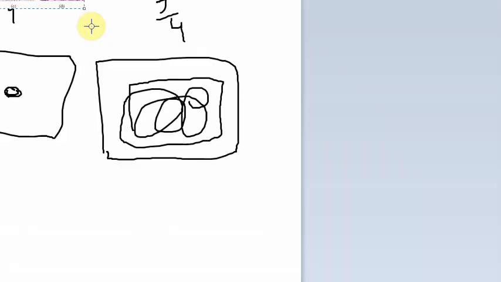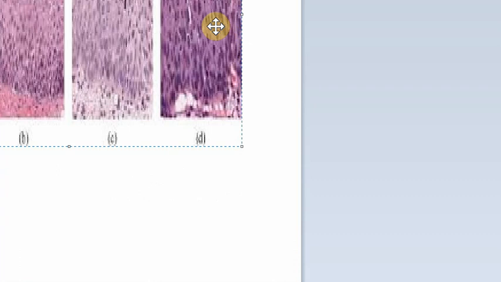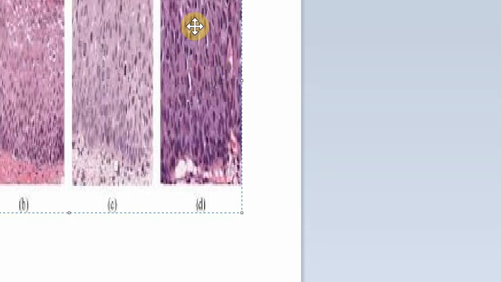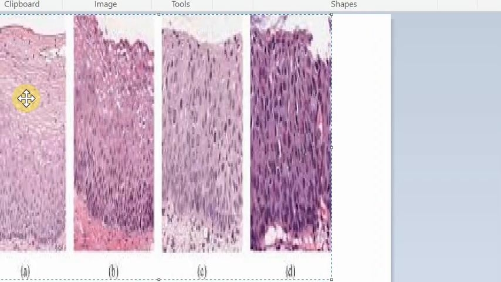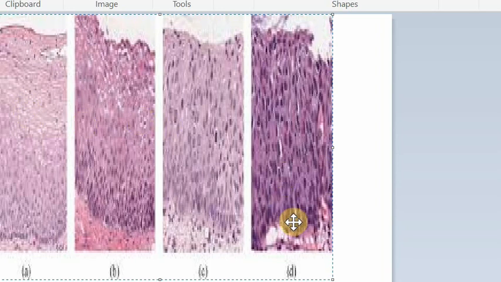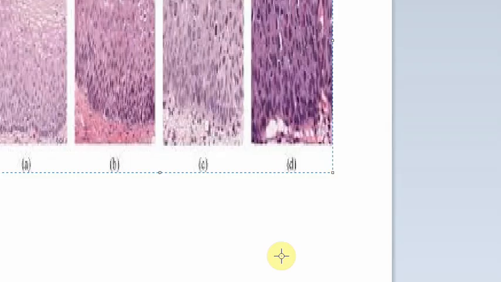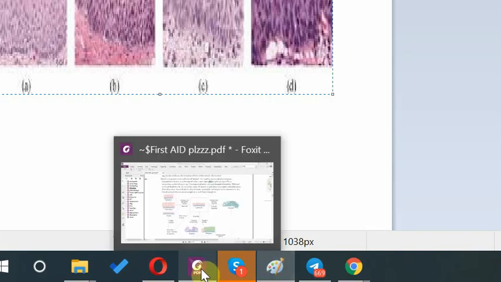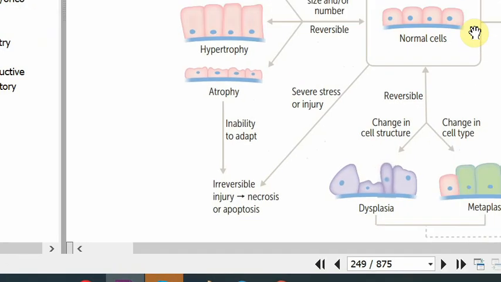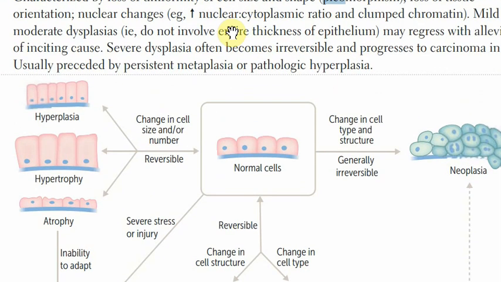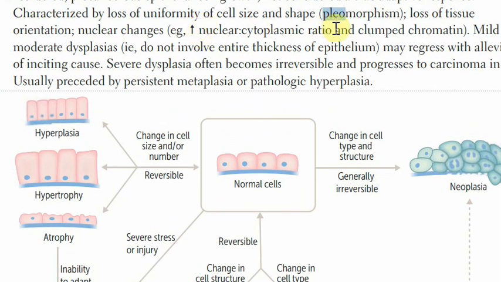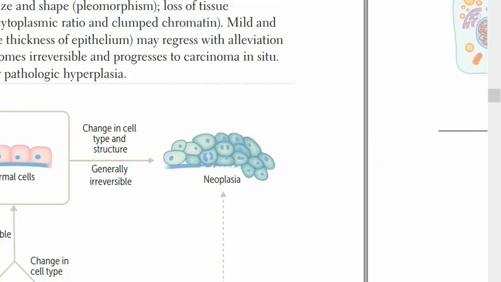So I hope you can appreciate the fact that here the nuclei are much bigger, so it's much darker. So this is totally cancer. Could be dysplasia, all of that, but this is cancer. Look, it's even penetrating the basement membrane. Speaking of the devil, the basement membrane is super important, and in just one moment we'll be speaking about it. Here it is. It's the blue structure here. So, increase in the nuclear cytoplasmic ratio and the clumped chromatin. Chromatin basically is the substance inside of the nucleus.